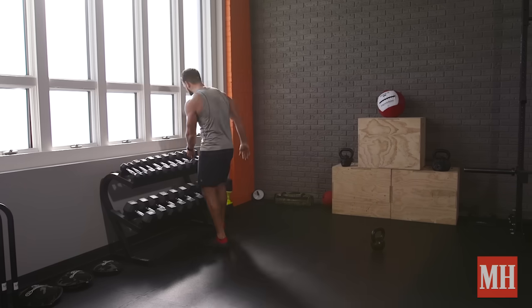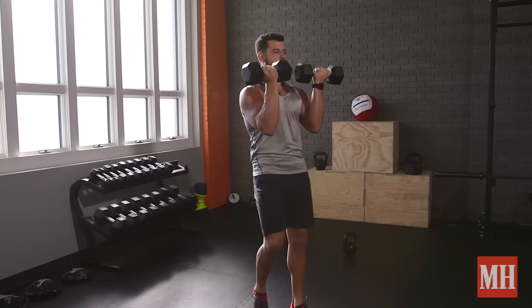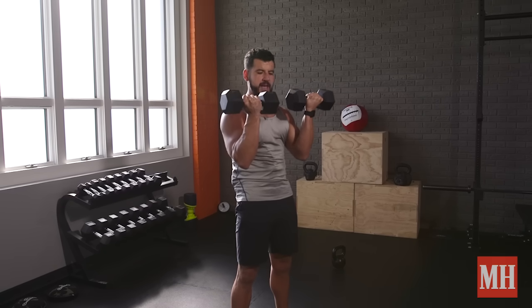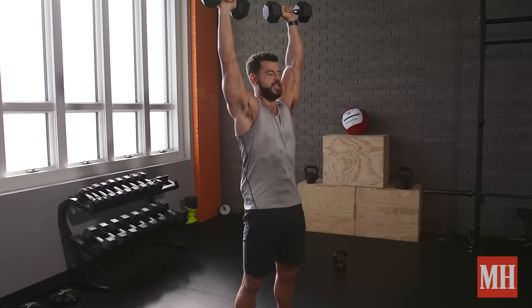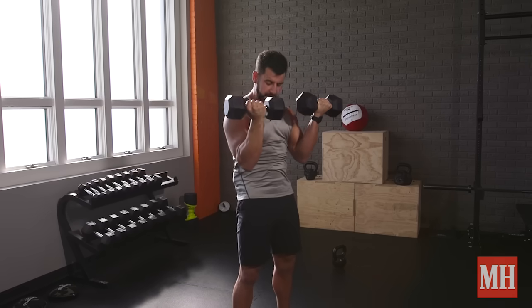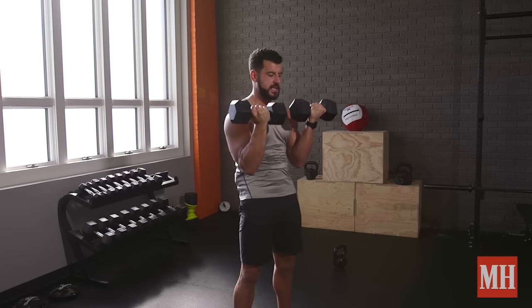Let's do it traditionally. Grab a pair of dumbbells. I'm going to get the dumbbells placed like this — start palms facing in. I'm going to squeeze my glutes, rib shoulders down, abs tight. And I'm going to focus on, as I press, turn out, keep the shoulders down, and get full extension at the top, lower in control, and just reverse the pattern. When you come back in, bring the elbows tight to your ribs and make yourself into a nice plank position.